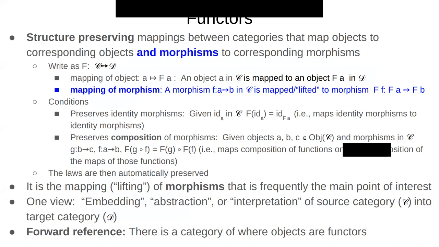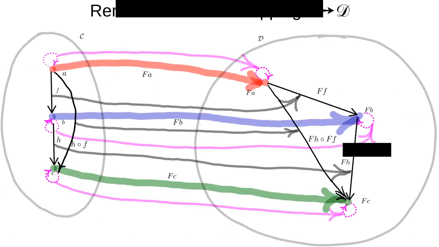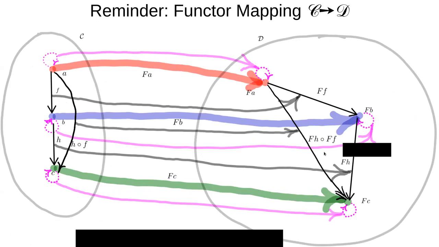It bears emphasis that the really interesting property of functors is not how they map objects, but how they map morphisms. That's where we see structure at issue, and they have to preserve the structure. We've noted that when we have a morphism in a source category and we map it with a functor, we talk about this lowercase h being lifted by the action of this functor capital F to hit this arrow here. So h is lifted to an arrow on the right-hand side.